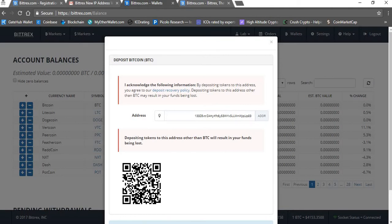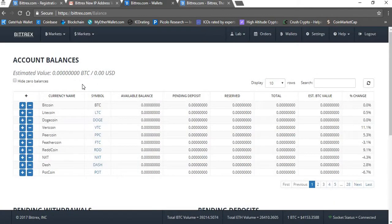And also, once again, if you have your app installed with Coinbase on your phone, you simply pop that open and go to the Bitcoin send and receive your wallet, and you click a button and it'll open up your camera for you, and you can just scan this QR code and it will automatically populate this address for you. If not, you can simply copy, Control-C, go into your Coinbase account here on your desktop, and plug it in right there too. Either way, you can fund your account essentially with Bitcoin.